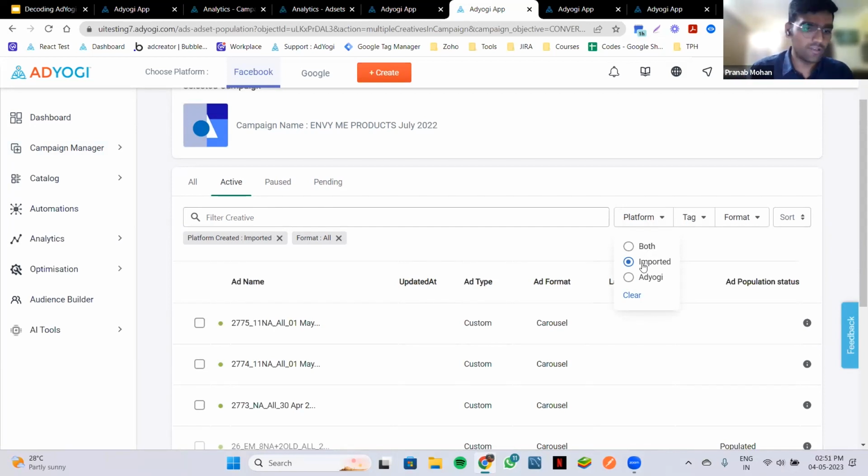With this option, you have the power to create highly engaging ads and creatives, and then allow cross-population across the entire range of campaigns that we have on the Adyogi panel, keeping in mind that we have been pulling all that data back into the platform so that you can have more actionable insights and a more holistic view of what is happening in the entire marketing structure. Again, this should give you that fluidity to manage all your campaigns in one go from the panel itself without needing to context switch between multiple platforms.